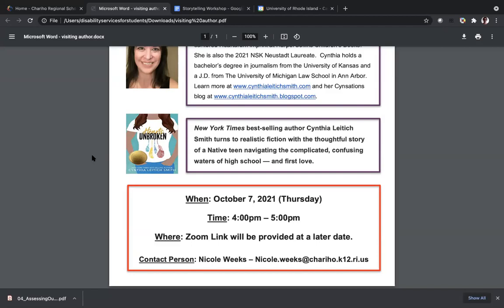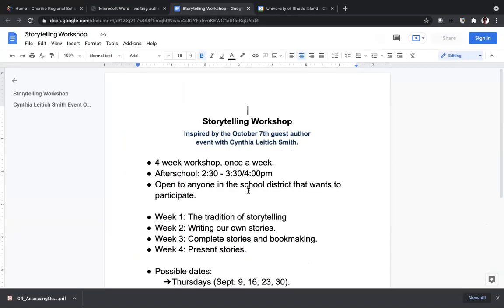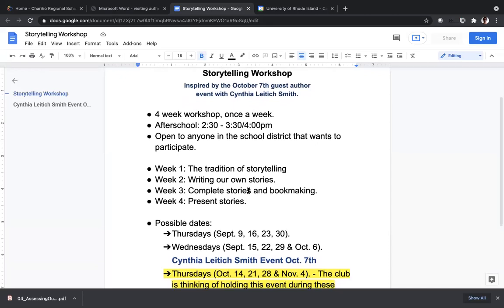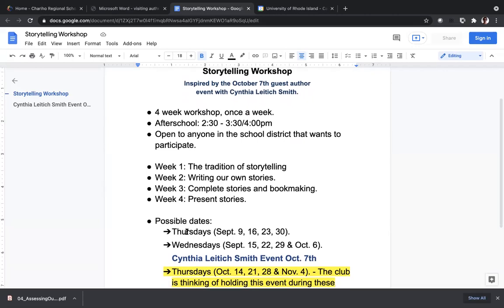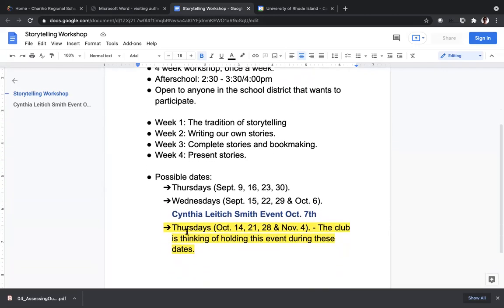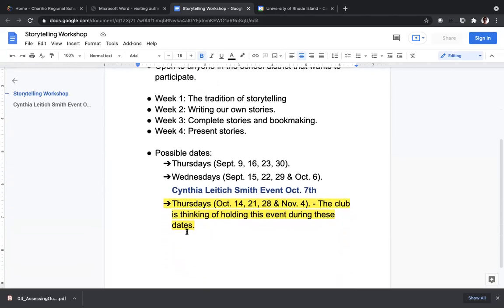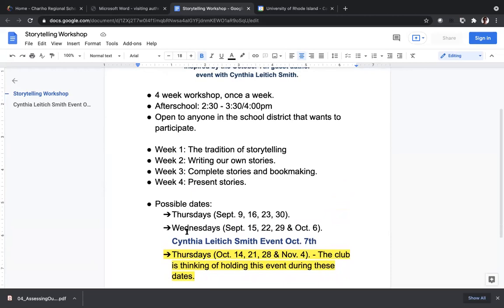And another thing that we're trying to do is team up with Silver Moon, and she and I have talked about starting a storytelling workshop to go with this. So have Cynthia's event happen, and then for the next 4 weeks, once a week, meet with Silver Moon and do a storytelling workshop. She would do the tradition of storytelling, have students write a short story. I have my art degree, so I can do some bookmaking with the students, and then they can present their stories. So it's really about bringing the community together. We would really like to have whoever wants to join us. A few parents have reached out to me already, so this is exciting, and they're buying the book.